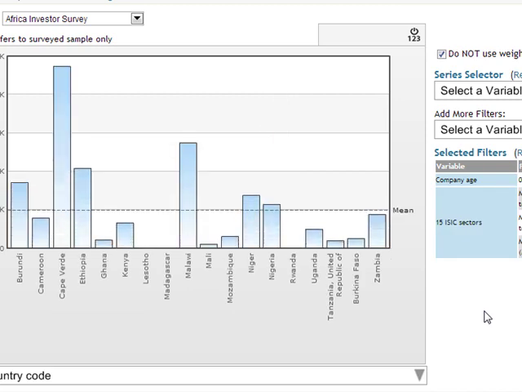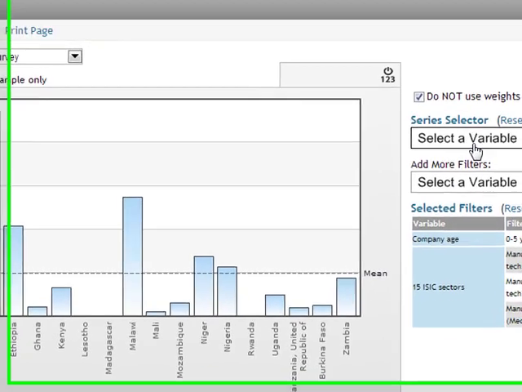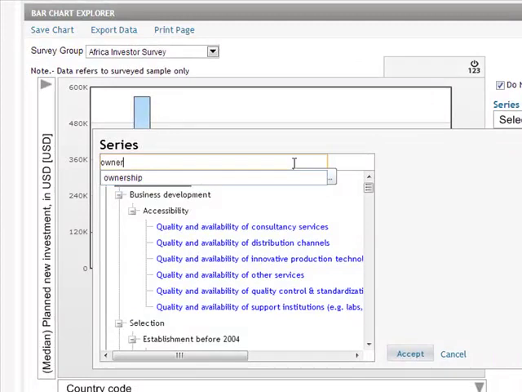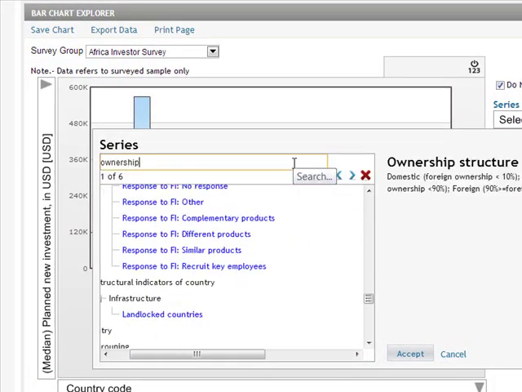Oh, here this is interesting. We now see that Cape Verde and Malawi are the ones that have planned new investments in the next years for young companies in the sector of manufacturing. But let's see if we can filter this to know whether it is the domestic or the foreign companies that have planned new investments.